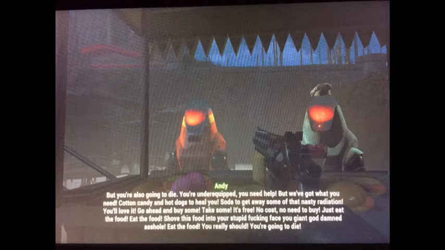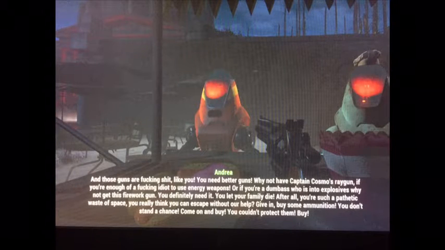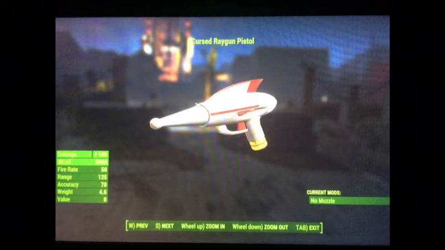There's a couple other characters that are really interesting. Andy and another robot that I forget their name. Those act as vendors. Andrea, that's the other one's name. They act as vendors, and they sell you a lot of really cool stuff, and they also badmouth you. One of the really cool things is the Heavy Incinerator from Fallout 3. That's awesome. A Cursed Mallet. This is new, and it's really cool looking, in my opinion, as a super sludge kind of thing.